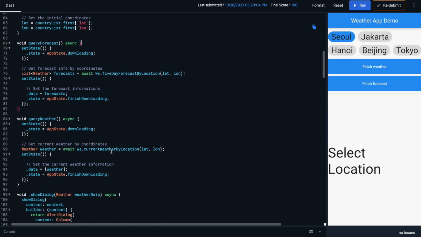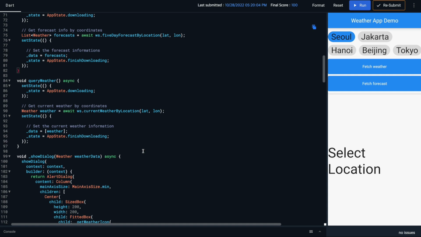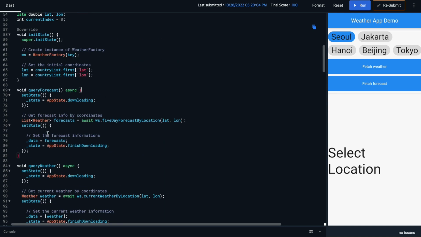Now when we scroll down, we will see two query functions, one for the forecast and the other for the current weather. Inside the query forecast function, let's first switch the app state to downloading, then use the 5-day forecast by location method to request the forecast information.